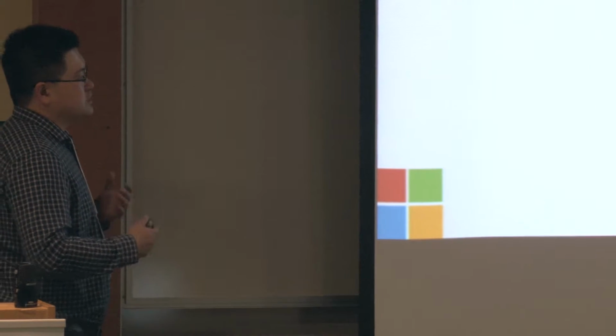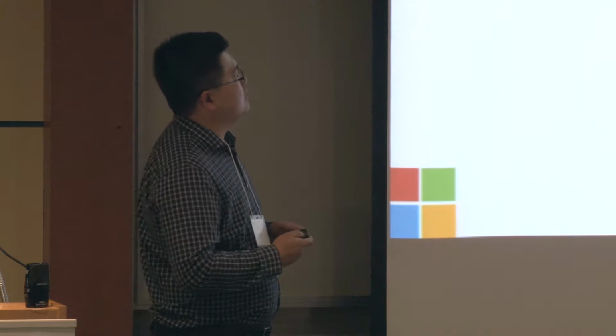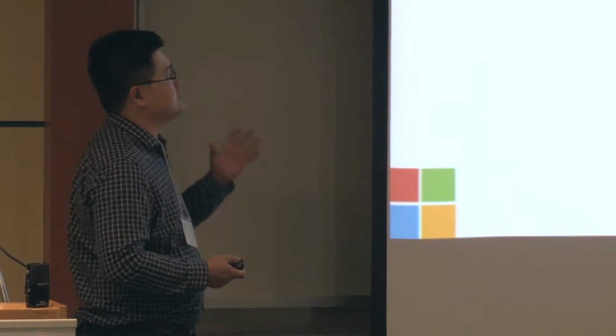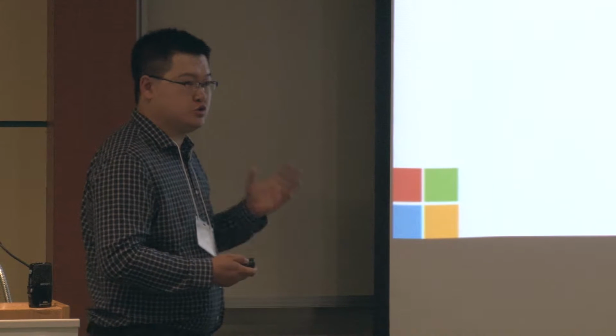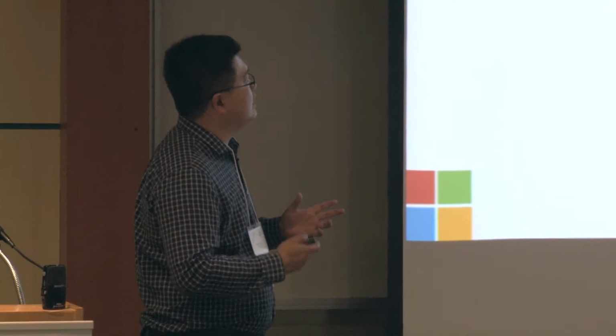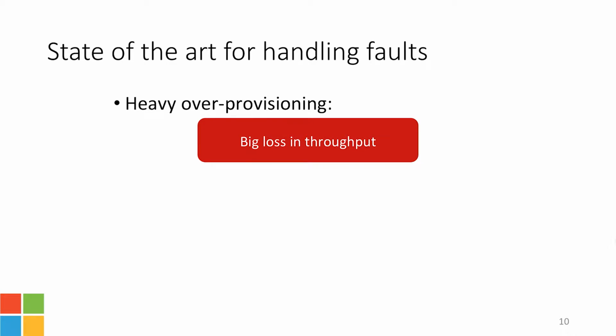So because this is so common and so important, we want to see how to handle it. And let's first look at what's the state of the art. Currently, there are mainly only two methodologies. The first one is heavy oversubscription, which means blindly leaving spare capacity everywhere in every link. Hopefully, that can work. But actually, this usually does not work. But one thing is for sure: we will have a big loss in network throughput.